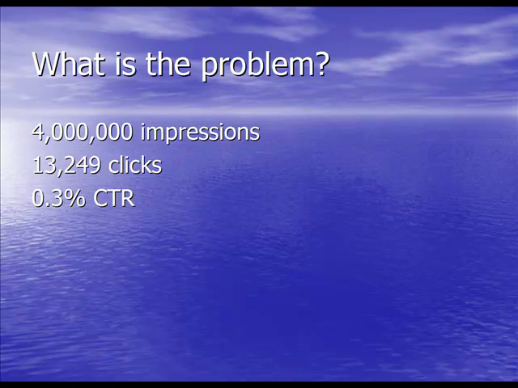The fact of the matter is, especially when you're using banner ads on the content network or banner ads on any other pay-per-click platform, the possibility to get all this exposure from all these pay-per-click search engines is really immense when you think about it. I mean, like 4 million impressions.